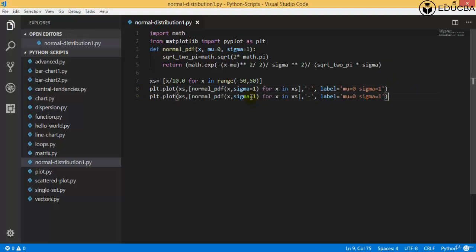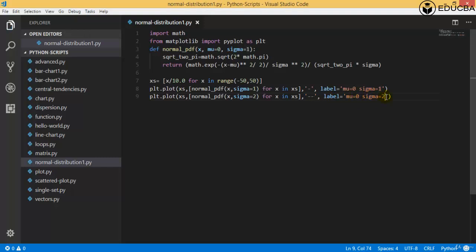For sigma as 2, my line style will be two hyphens, and the label will be mu equals 0 and sigma equals 2.